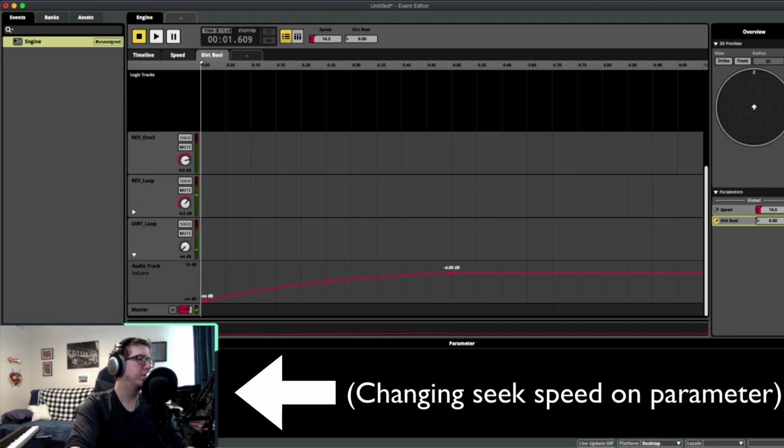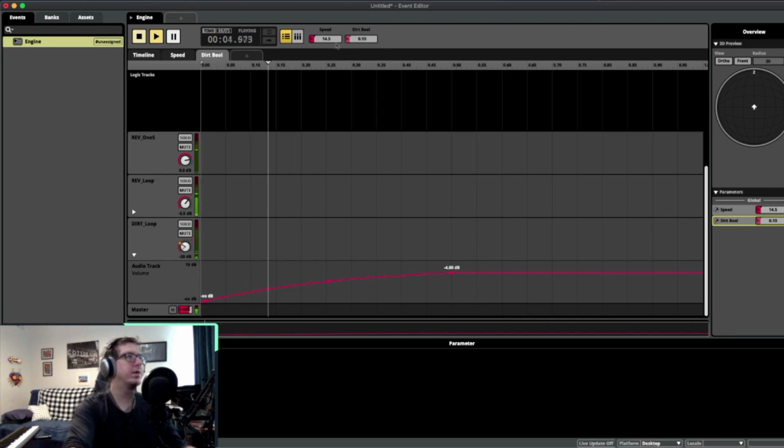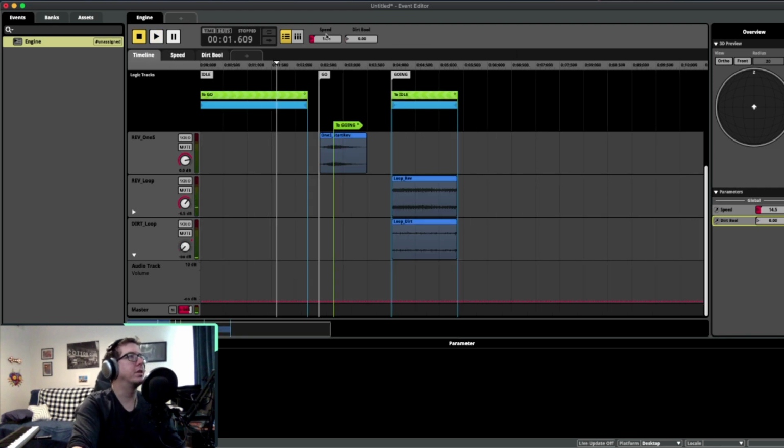I'll have it do a little bit quicker. Yeah, all right. Okay, so now we have our timeline, we have speed, we have dirt road, idle. Dirt road. There you go, half an hour.